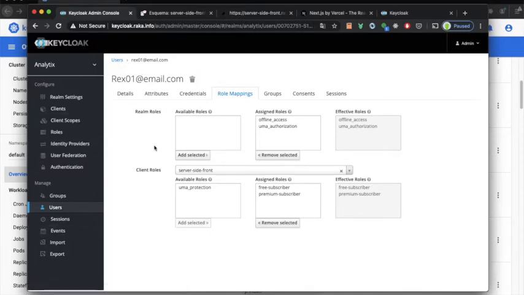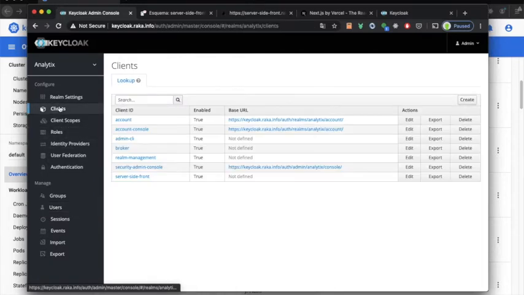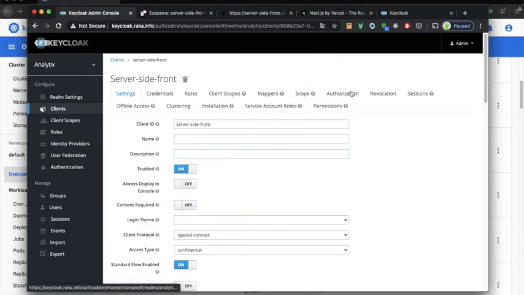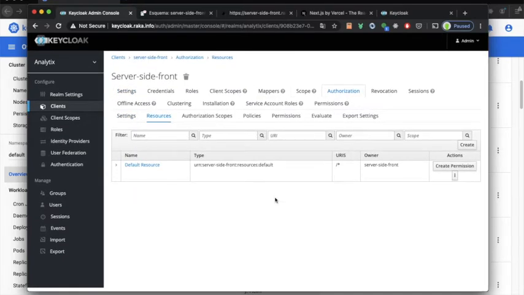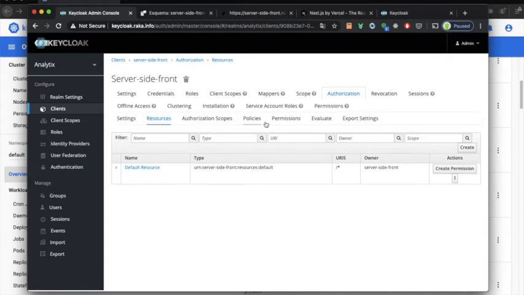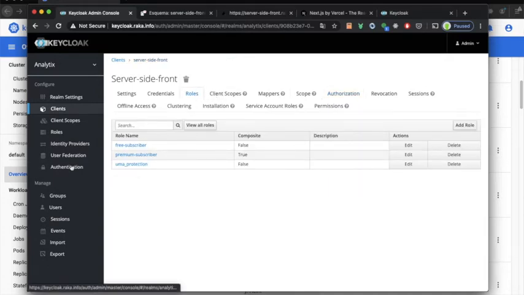For example, let me just show you quickly some of the things that we can do in this web console. This is our application that is protected with Keycloak. To begin with, the simplest one, we can specify roles here.